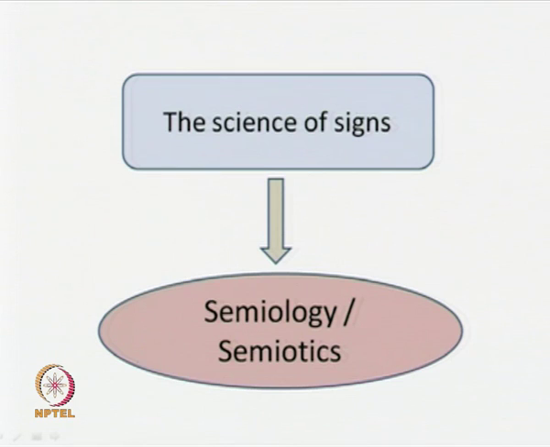Now, the study of the sign. More about this just a while later. The study of the sign, which is known as semiotics or semiology, is part and parcel of understanding a literary text from the critical approach known as structuralism. So, when we talk about a literary text from a structuralist perspective, we are also bringing in the sign, which is, so to speak, the building block of both the text and of structuralism in general.